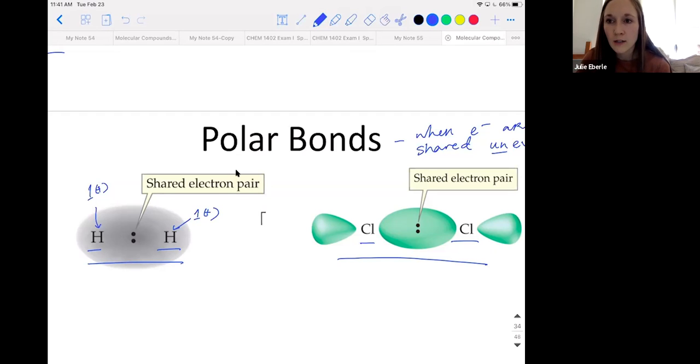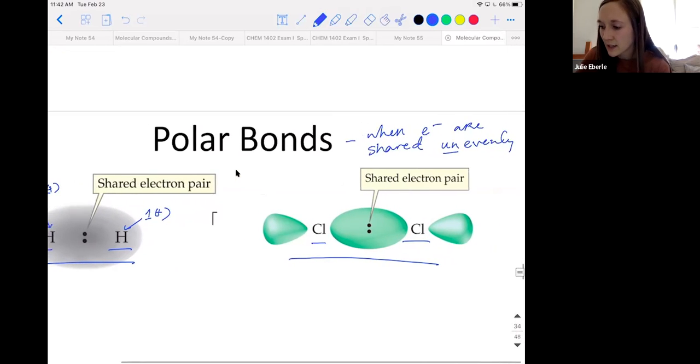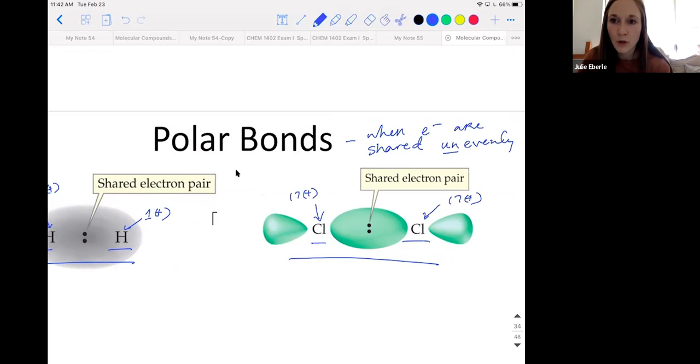So I want you to think of protons as people on a tug of war team. You've got 1 person pulling both ways. That's a pretty even match. Chlorine, I think chlorine is element 17, correct me if I'm wrong. So you would have 17 plus charges in that nucleus and 17 plus charges in that nucleus. If we're thinking of protons as people, you've got 17 people on each side pulling those electrons. Because remember, why are we pulling? There's an electrical attraction here. Electrons are negative, protons are positive, so they're attracted to the nuclei of both atoms. So that's why it's like a tug of war match.